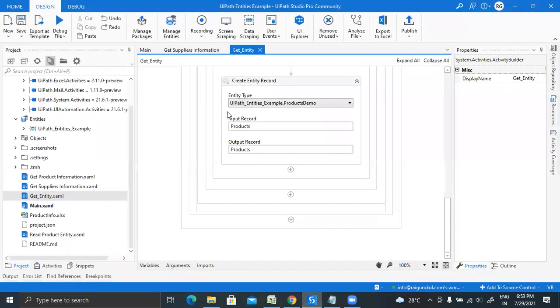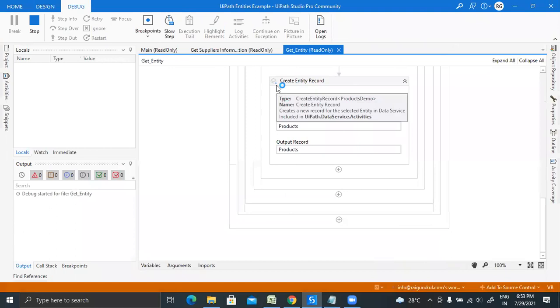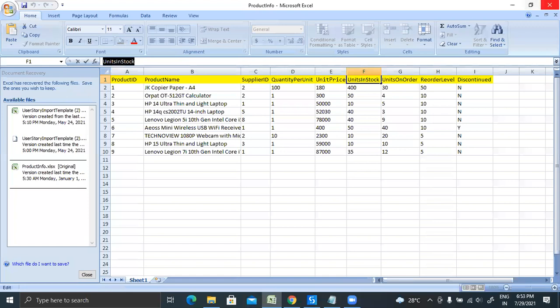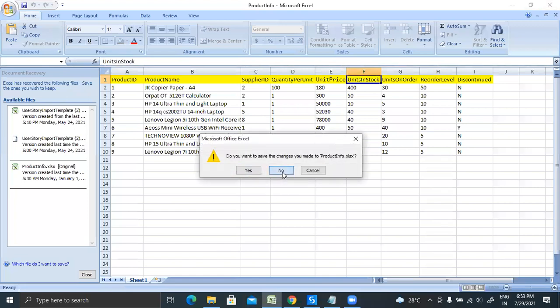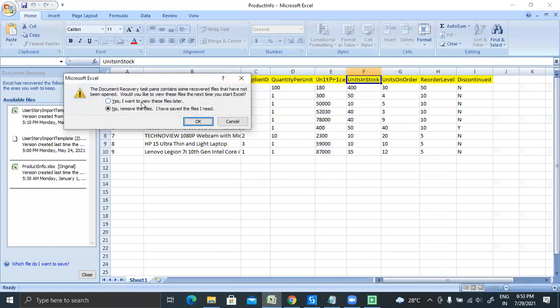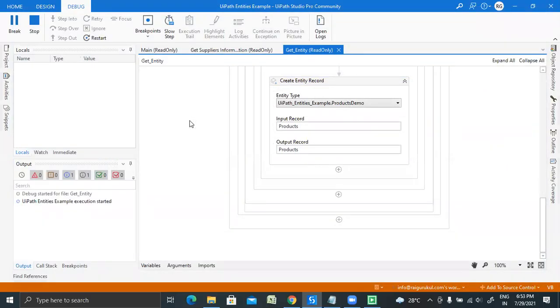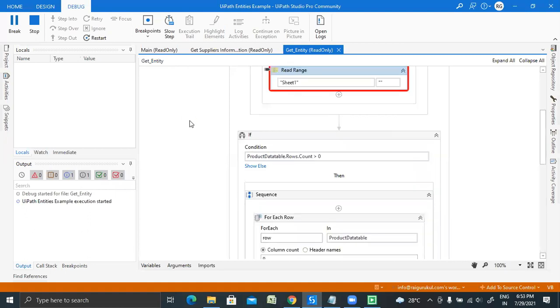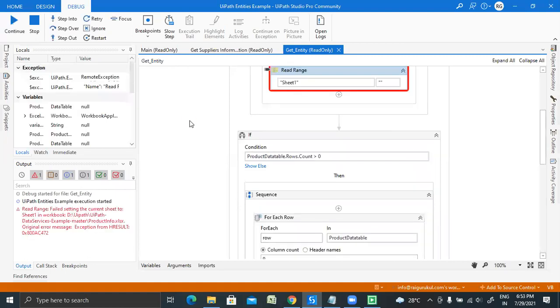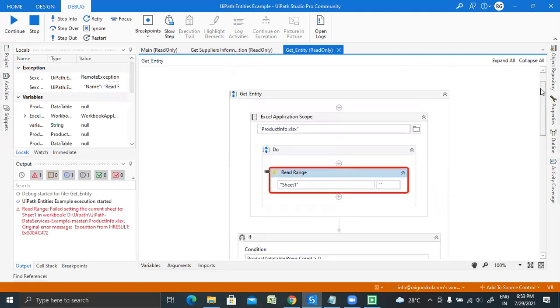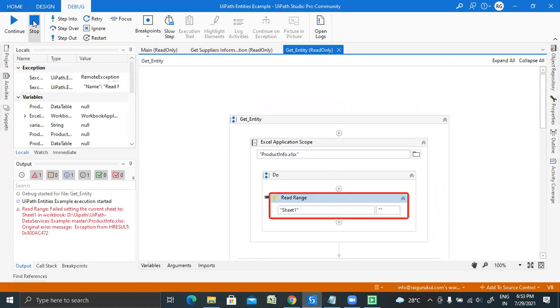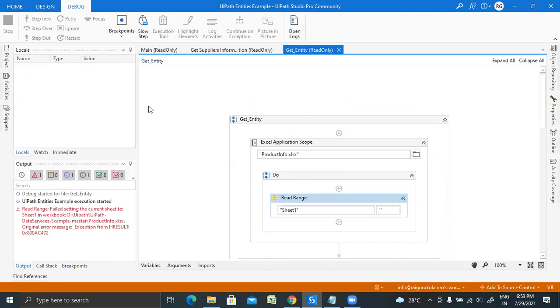Now let's run this. The Excel file was open, because of that it showed an error. Let me close this and run it again.